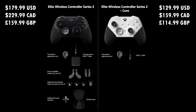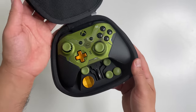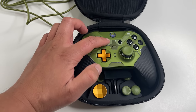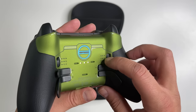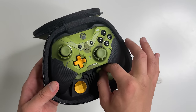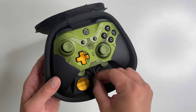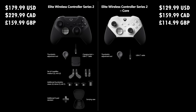Let's talk about what this package is missing. The biggest thing is the carrying case with the built-in charging dock. That was one of my favorites in the regular Elite 2 controller. It's also missing the four black pedals that go on the back. They include the two regular thumbsticks, which are assembled, of course, with the controller, but it's missing the extra four thumbsticks that come in the regular Elite bundle. It's also missing the standard D-pad. So you're saving $50 on your initial investment for this core package.